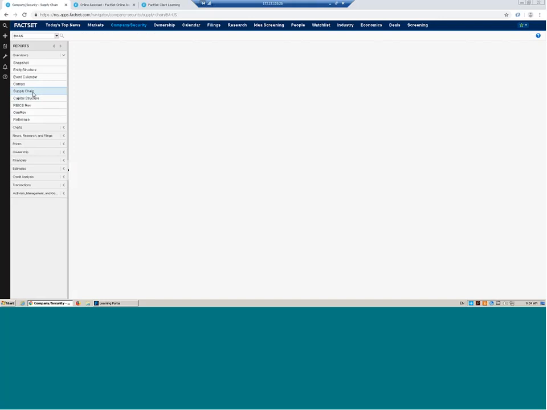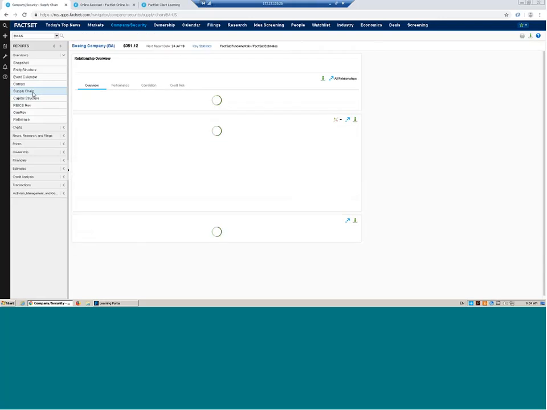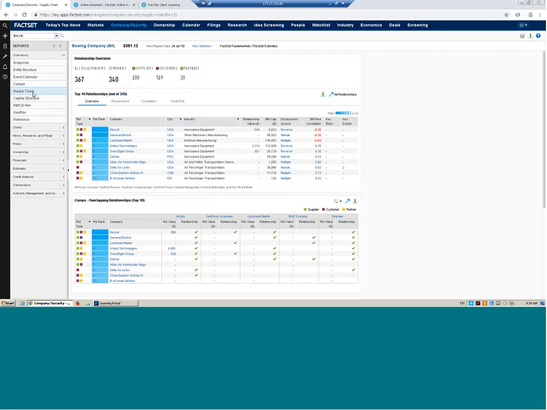Something else that's really interesting when trying to understand a company's exposure, not only geographically, but taking a look at who are the biggest suppliers, customers, and partners for that company. So we do have this supply chain, which is used often as well to take a look at what are the relationships that are going to be impacting that company, and how relevant are they? So how strong is that relationship? We do order them from highest to lowest. So basically the competitors, or I'm sorry, the suppliers or customers that we deem as most strategically important to that company.